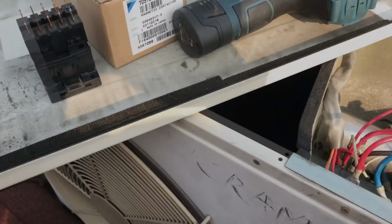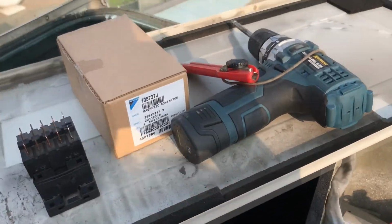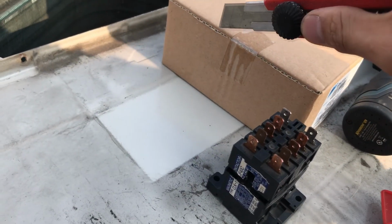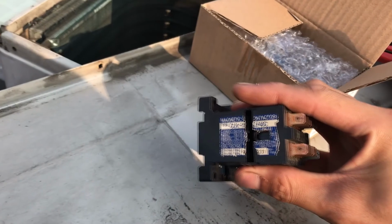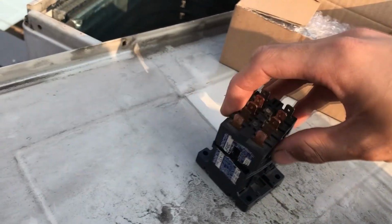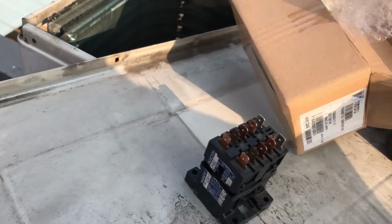Okay, so before we start installing the new one, here I got the brand new parts. OEM parts here. Let's open it. Let's see if it's the same. I mean, seriously, look at these things. The thing was just this size, and then the box is too big, I guess. I'm gonna show what happens in here in a moment.